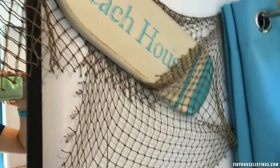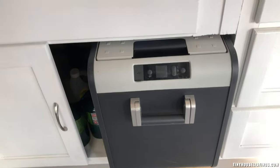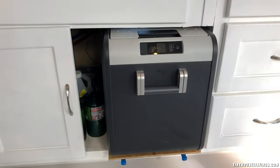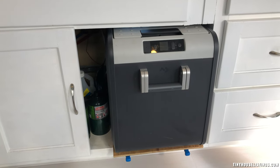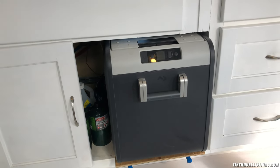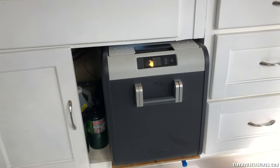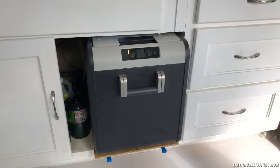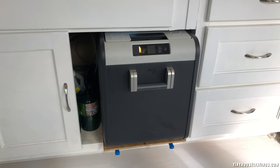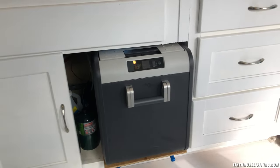Over on this side there's decor on the wall and a permanently installed mirror. Then there's the fridge — it's a Dometic fridge. I actually had this same fridge in my car too. It runs really well. If you keep things on the bottom it can cool them to freezing, so it can actually freeze things, while items on top stay at refrigerator temperature. It has a lot of space and an auto shut-off switch, so if your batteries get low it turns itself off and doesn't compromise your batteries.